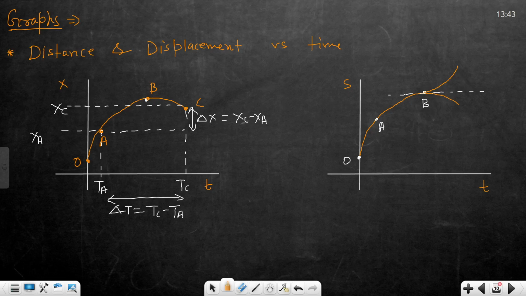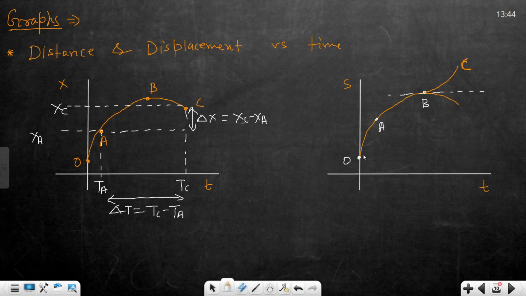देखो, B से C the displacement was going downward, so displacement was decreasing. But distance never decreases, it always increases. तो यहाँ पे क्या होगा, the graph will be same from O to B, लेकिन at the moment it starts going down, तो वहाँ से you will take a mirror image of C, it will be like this. So this will be your distance versus time graph. समझ में आया कि नहीं आया? देखो, O to B, it will be the same graph, but from B to C, the graph is going downward, so you have to take the mirror image, and mirror image will go upward. नीचे नहीं ले जाना है, ऊपर लेके जाएंगे, so that will become your ST graph.